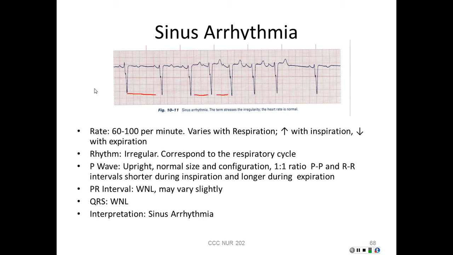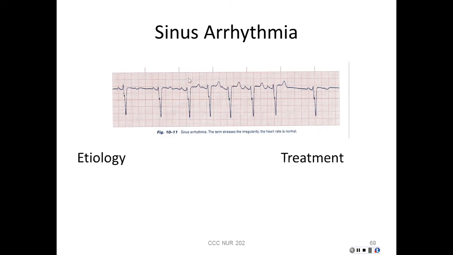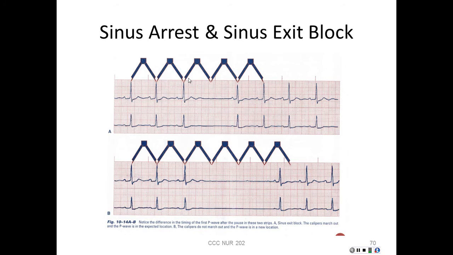I'm really not going to ask you to identify a strip like this on the exam, although you may see it. Well, I won't say that. I could use that because the etiology might be a good thing. Understanding that you had a patient that's on a ventilator might be causing that, and that's a normal type process that you see. You could also see that on the HESI exam. But again, sinus arrhythmia. Again, etiology is typically respiratory. Treatment, really no big treatment for that. Just monitor that patient and continue to watch and see what's going on with them.